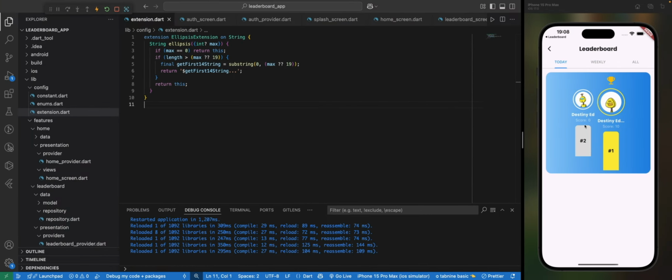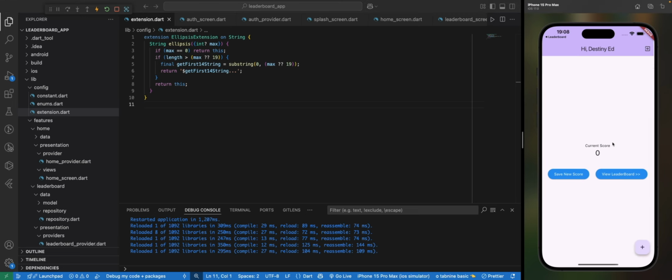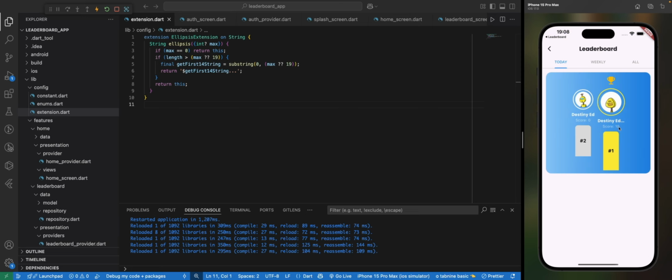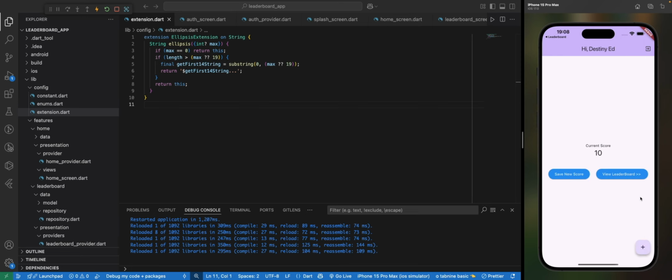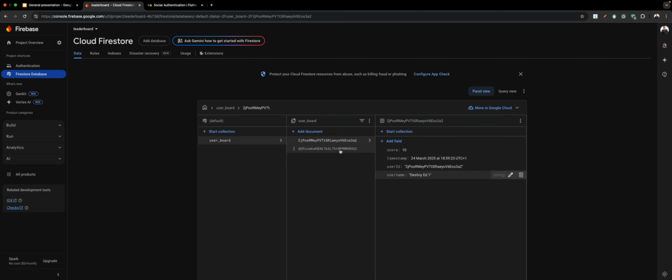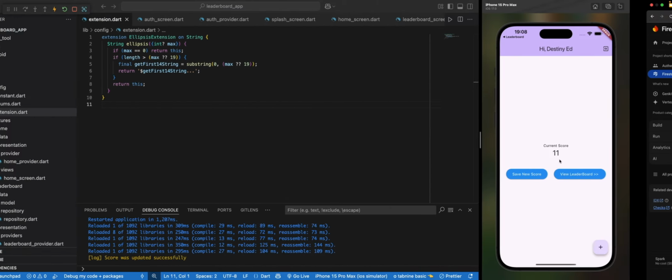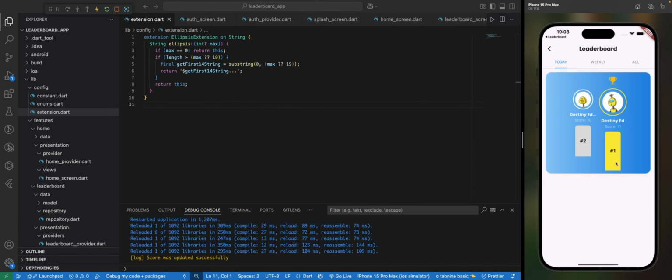So now the second user is 0. Let me try to update the score now. Let me update the score to be higher than the first user, which is going to be like 11. Save score. And if we go to the leaderboard, you can see that the score has now been updated to 11, and it automatically becomes the number one user.